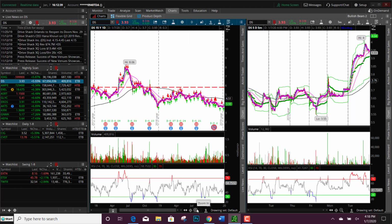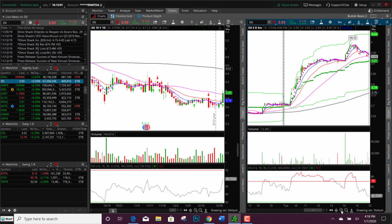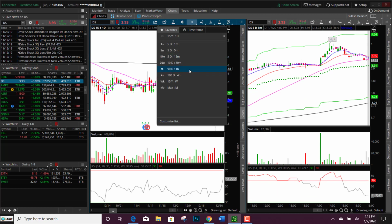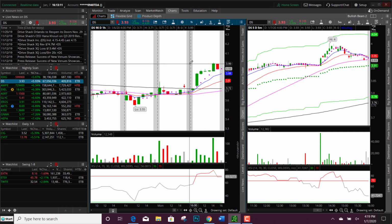Then we've got DS. Okay, so what I like about this is it's sort of this double bottom pattern and it closed above and broke through all moving averages. It is easy to borrow because the only thing that worries me is that it does that and then has a red day tomorrow with profit taking because it did have 3 green days in a row. You can see it's showing signs of bearishness at the end of the day on the 5-minute. If I look at the hourly, it had a tweezer top on the hourly.